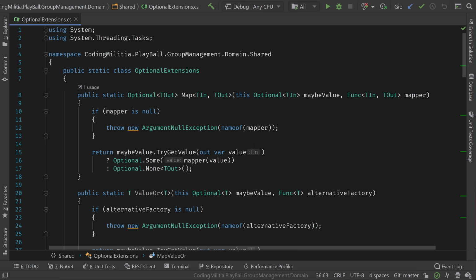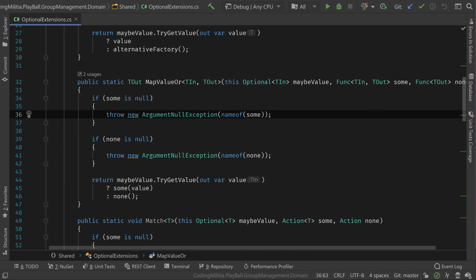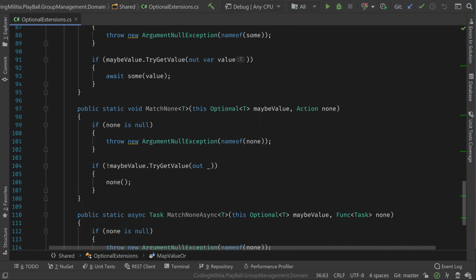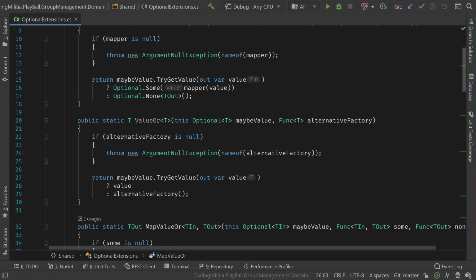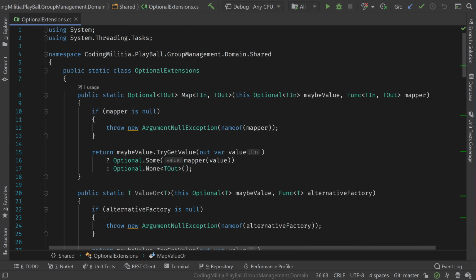So I can just show you, I created a bunch of methods and most of them are used, so I'll just show a couple of them. For example, feel free to check out the code and see, probably there's things that need improvements, but a simple one is the map.